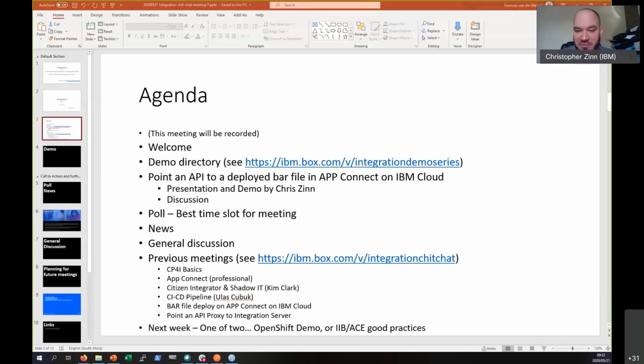There's a lot of additional features. One of those, I can't believe I just forgot, is GraphQL. GraphQL has come to API Connect, which means we can now expose GraphQL endpoints securely. For those of you who aren't familiar with it, GraphQL is the SQL, if you will, for APIs.